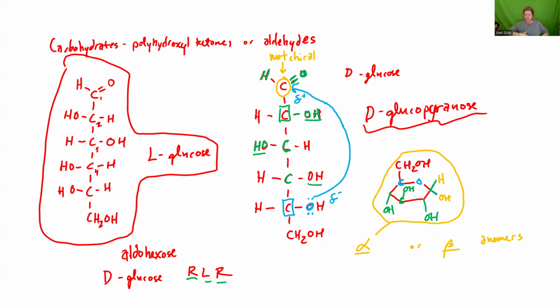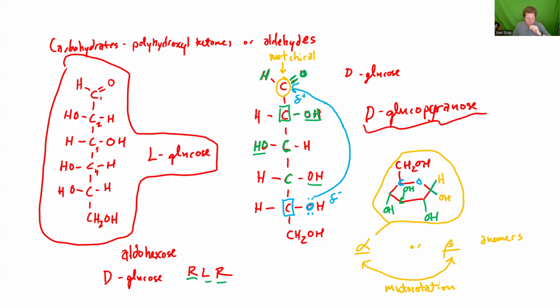So that's the cyclization of a molecule like glucose. Now, the significance of that: one, we get a new chiral carbon, which is our anomeric carbon. Number two is that this is alpha or beta designated. Now, this interconversion between alpha and beta is also known as mutarotation. In order for that to happen, the ring has to open up and that hydroxide group has to rotate, and then the ring can close back down again. Mutarotation is what that's known as, the interconversion from alpha to beta.